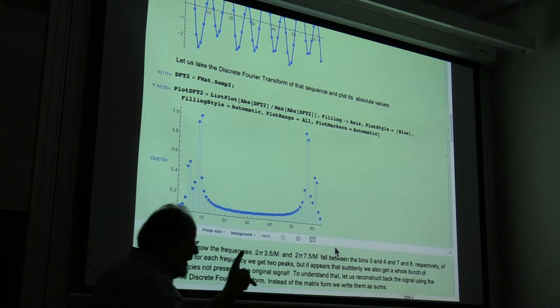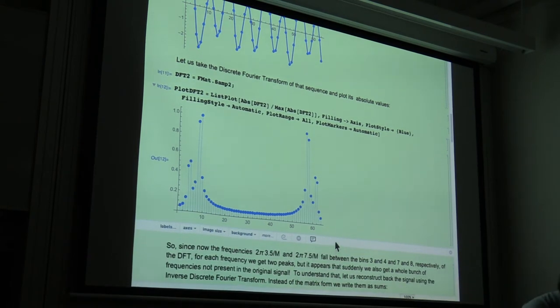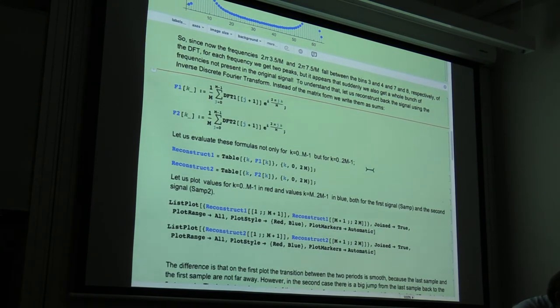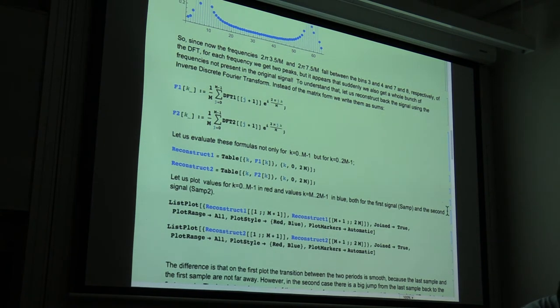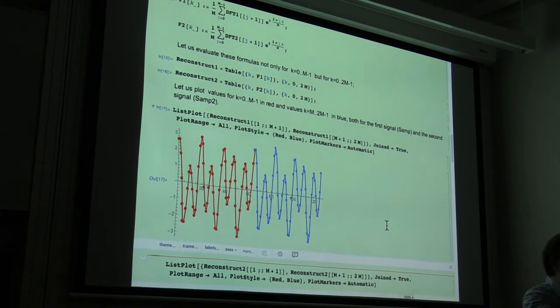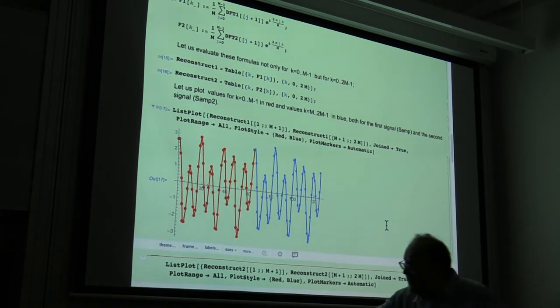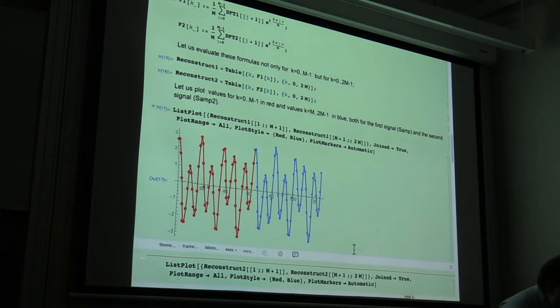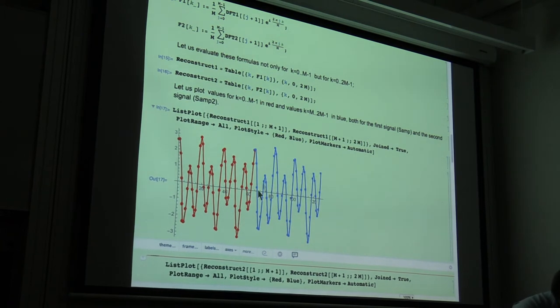But another important thing happened. And this is where the main trick of JPEG lies. So let us do the following. I will take these two signals and evaluate them not over one period, but I will copy, you see, these guys are obviously periodic, right? With the period 2 pi over n times n, right? So I simply plot here the very same function, but over two periods.